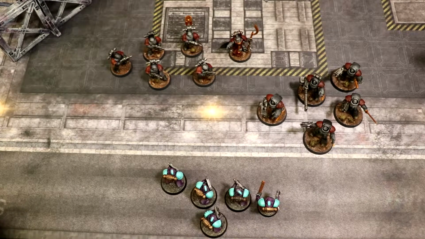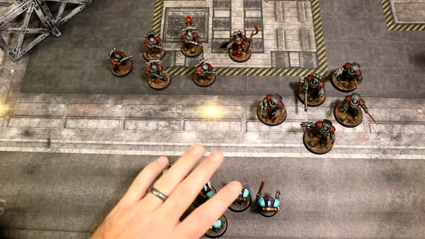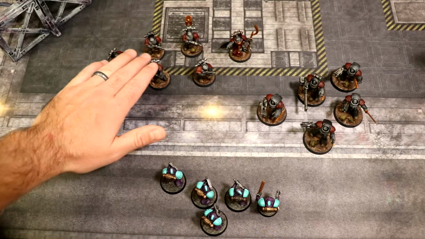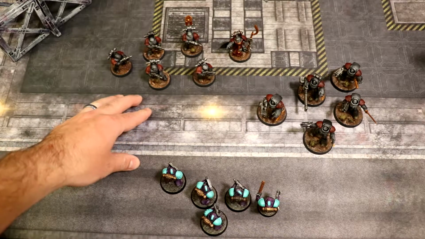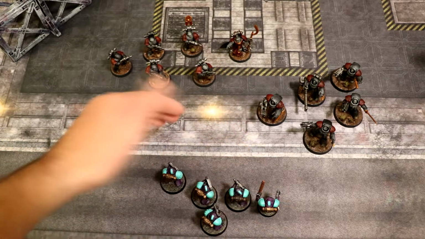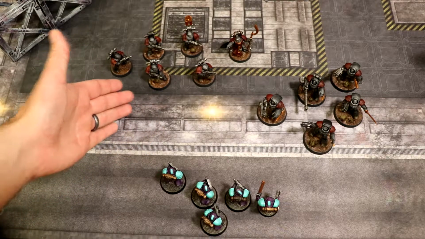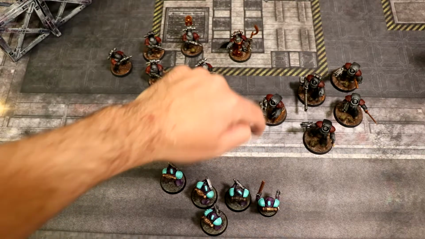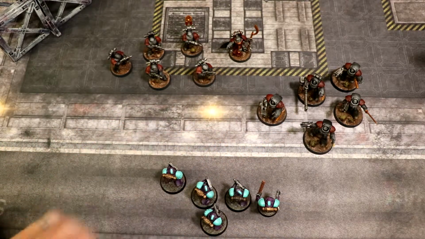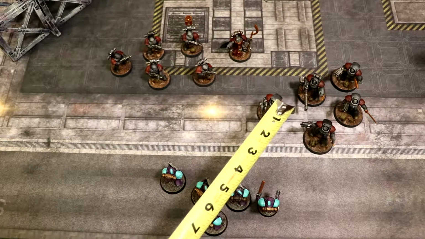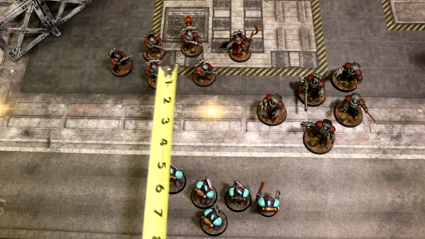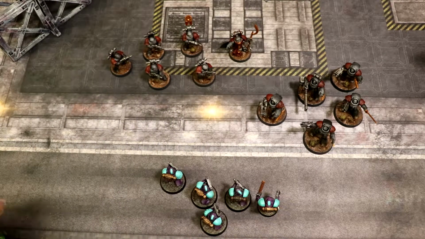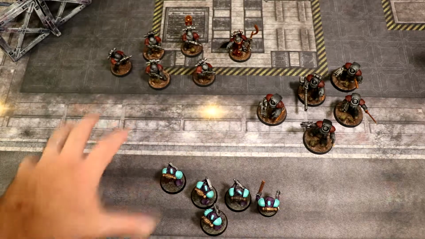One of the other reasons to declare multiple charges is if maybe this Space Marine unit wanted to actually charge this Chaos Space Marine unit way over here, but they also didn't want to risk losing the charge or failing to roll high enough to get to these guys, so they also declare a charge against these closer Chaos Space Marines over here, just in case. So in this case, these Space Marines over here might be about 4 inches away, where these guys over here might be 5 or 6 inches away to get to. So just in case when we roll the die, we might select multiple units to be safe.